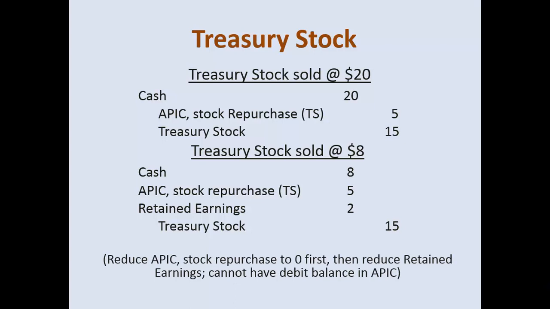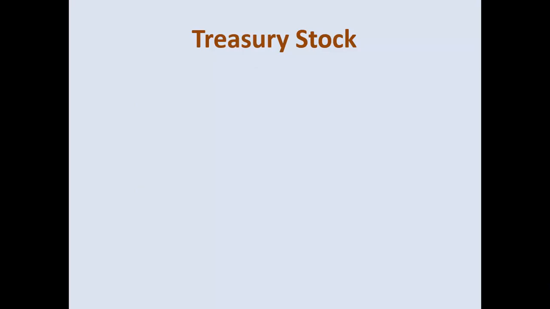Another thing to remember is a contributed capital account, that APIC, cannot have a negative balance. It's a paid-in capital. It's not a paid-out capital. So if you remember those two classifications, contributed capital and internally generated capital, retained earnings can have a deficit. It can have a negative balance. And that would be a liquidating dividend. And you'd see a negative balance on that equity account. But a contributed capital, you're not allowed to have a negative balance. You cannot go below zero.